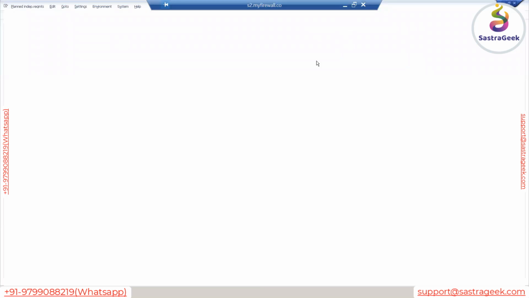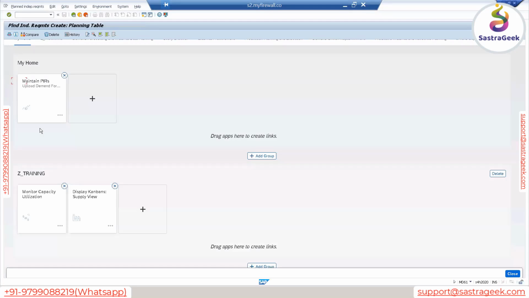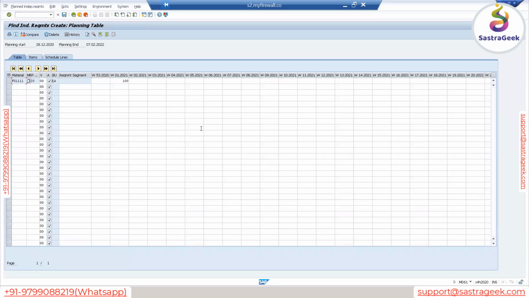That is maintain PIR, correct? This one. Yeah. With this application, we can upload the demand directly from the Excel sheet. Now here, you need to put these things, or you need to do copy paste, correct? Yeah. But if you are uploading the demand for 1000 materials, with this plant and this week with the different, you can just prepare an Excel, just create an Excel and just upload it. All demand will get automatically uploaded.